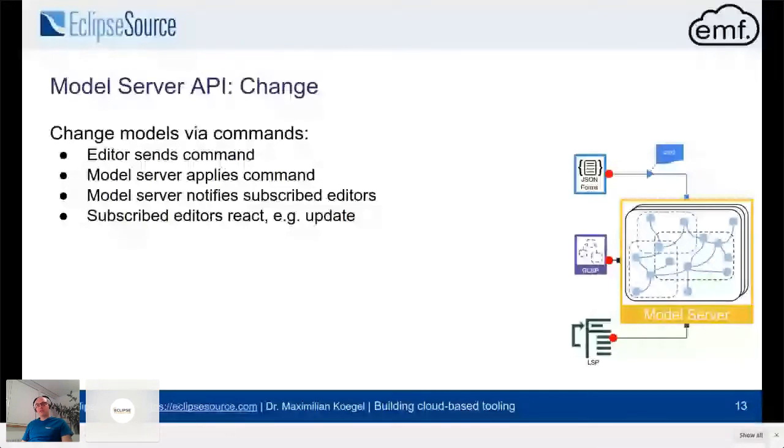The JSON Forms-based form editor sends a command to the model server. The model server can then decide to apply or not to apply that command. If it applies the command, it will send out notifications that this command was applied to the model to all other subscribed editors. And those editors can then update their visual representation accordingly.